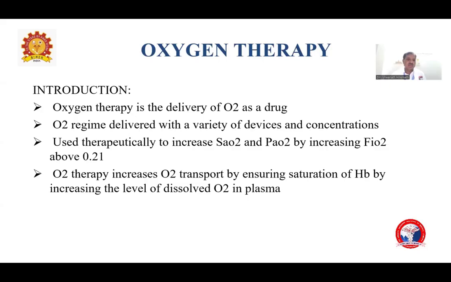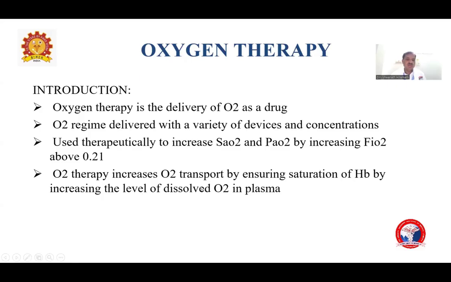Absorptive atelectasis, pulmonary complications, and cerebral complications. Also pulmonary effect, Lorrain Smith effect. Oxygen regime delivered with a variety of devices and at different concentrations. Used therapeutically to increase the SaO2 and PaO2 by increasing the FiO2, inspired oxygen concentration, above 0.21, which is atmospheric available oxygen. The atmosphere contains 21% of oxygen.